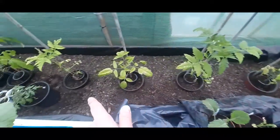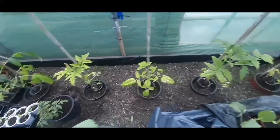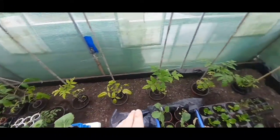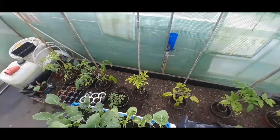They have been sitting in these pots for some time now, so what I am going to do is give them a little bit of a tomato feed, just to give them that little bit of boost, and then give some tomato feed to the ones what are in the potting shed and all. So yeah, I'm going to crack on with that, and like I say, around about Monday, see how they get on, and I'll start getting these plants planted in.